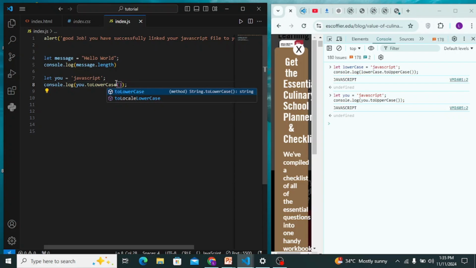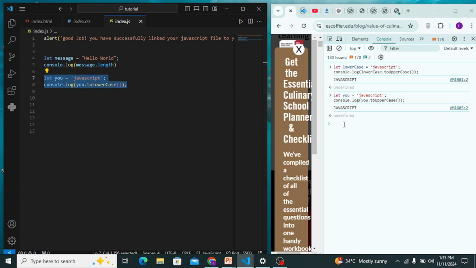So if before it was capital letters, it will turn the capital letters to small letters. If I press enter on this, copy it and put it in my console, let's see what happens. You see, guys, it gave us small letters, because we used toLowerCase.